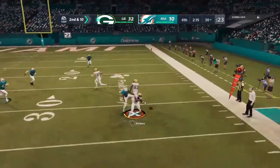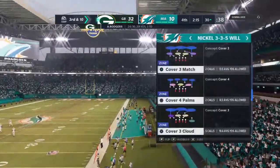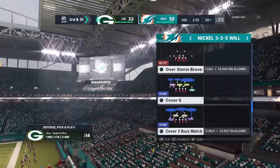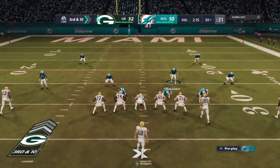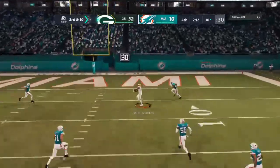To throw again, Rodgers. And that'll be incomplete. Took a pretty good shot as he tried to pull that one in. Couldn't hang on, 3rd down. On the coverage. Oftentimes when you're losing a game and the team's still throwing with this kind of a lead, you start playing a little more physically. And they took that opportunity right there to be extremely physical.